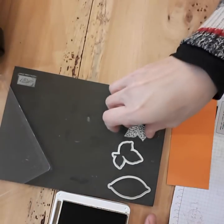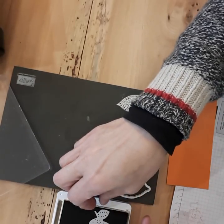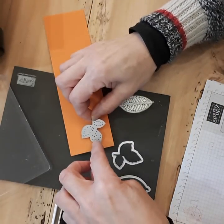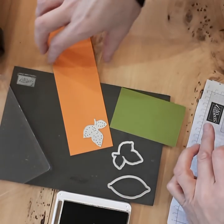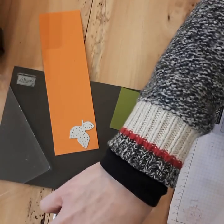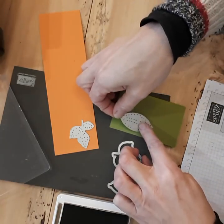So I'm taking the Framelit and I'm pressing it right into my ink pad. And then push it up a little, and then you've got a handle. And then I'm going to lay it on here. I'm going to try to do 2 at a time. And then I'm going to take it with Old Olive, and I'm going to take the big leaf and flip it up and lay it on here.